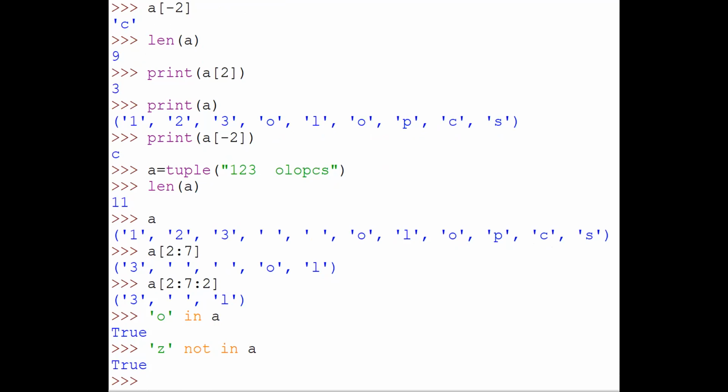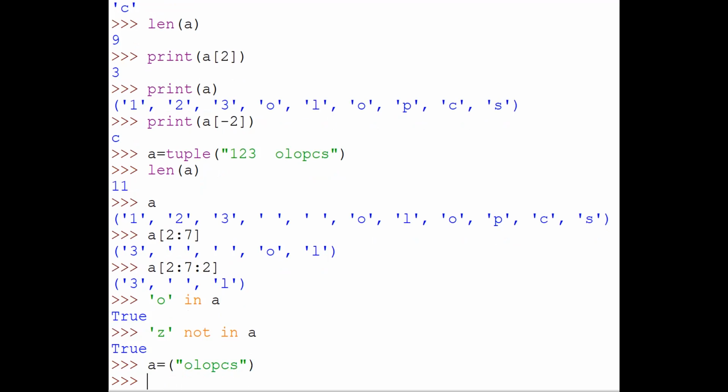Then after that we have concatenation and replication. Let's see how much it is going to work. The very first thing is, suppose we want to add two tuples. I'm making two tuples first. A is equal to OLOPCS and B is equal to 1, 2, 3, 4, 5.